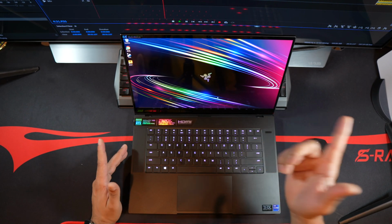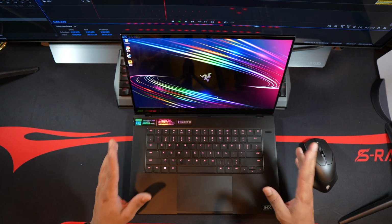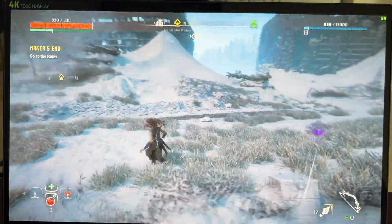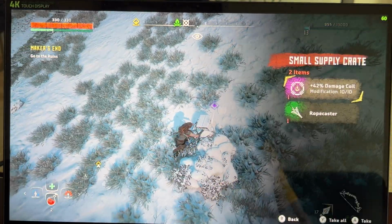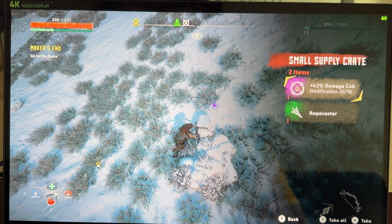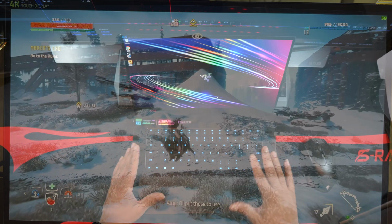I don't have to worry about IPS glow or backlight bleeding because there is none. I don't have to check for it. Yes, it's only 60 hertz, but for the things that I do in the games that I play that are non-shooters and non-competitive, and I ain't playing for money, this thing is outstanding. And if I do decide I need more frames because I do want to play competitively, I have a 3080 with 16 gigabytes of VRAM and an HDMI 2.1 output to connect to an external monitor or display, which I'm sure it'll perform great, and I'll show you that later.